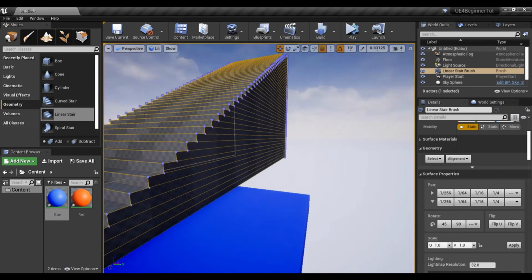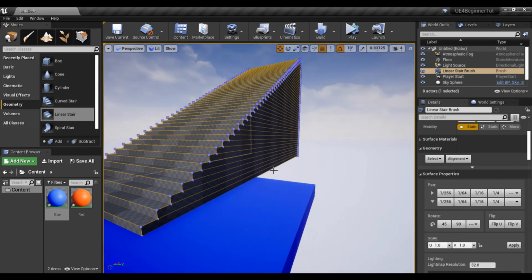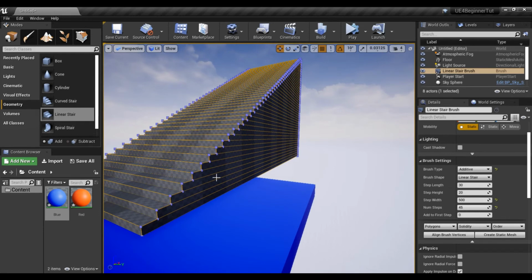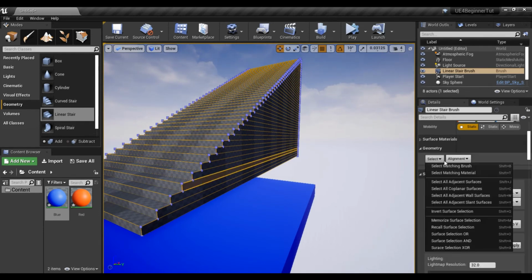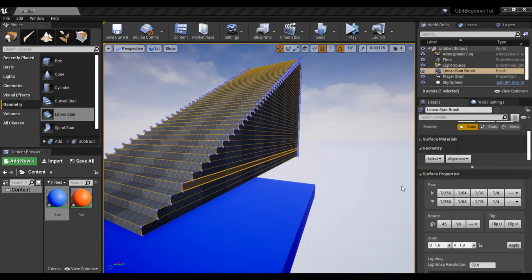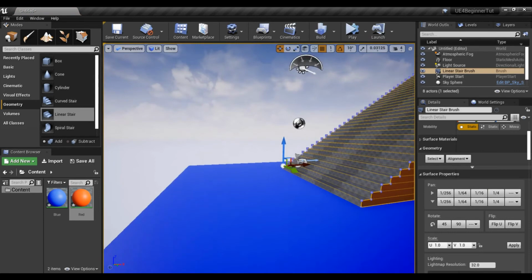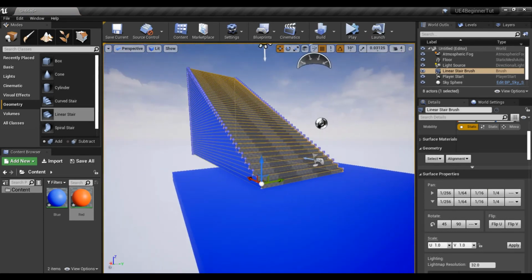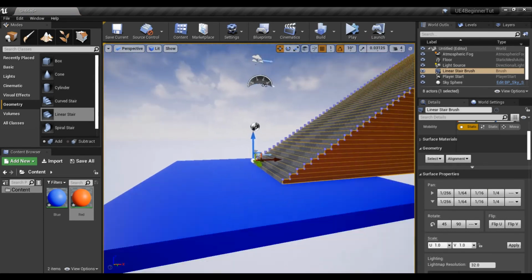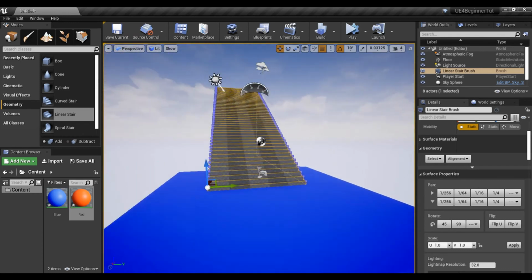And I can do the same thing for this side. Let's say I wanted to have this side be red. I can grab one of the sides here, select coplanar surface, and drop on the red. So now I have a red side and a blue side.